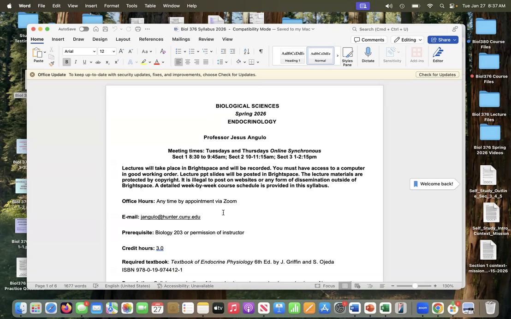So the mechanism is email, and then we set up and use the same link that you're using now for this lecture. The Zoom that I use is my own Zoom, and therefore I don't have some of the constraints of linking it to Brightspace, because there are lots of problems there. You can access it as long as you let me know, so that I'll be there and open the Zoom for you. So this is how that part of communication works.